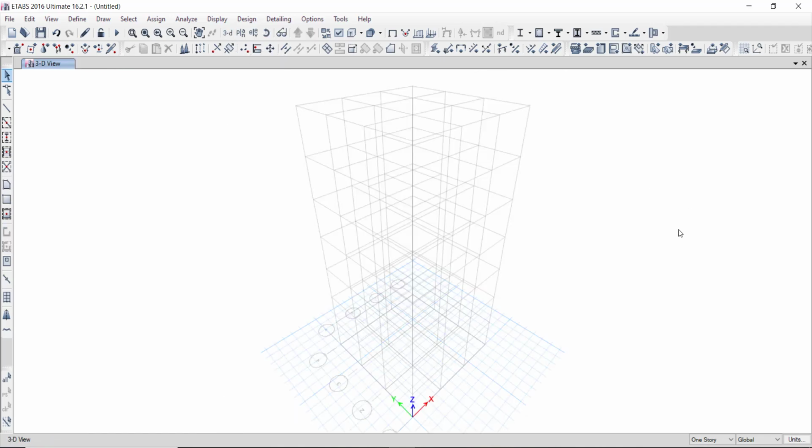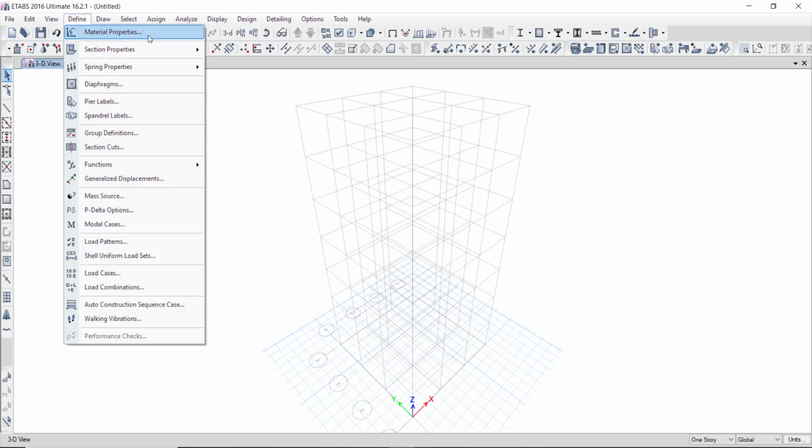This is the water tank, the grid system. This is the top and this is the bottom. The spacing we have is 10 feet height, so now we are at 70 feet height. Now first of all we have to define the material.